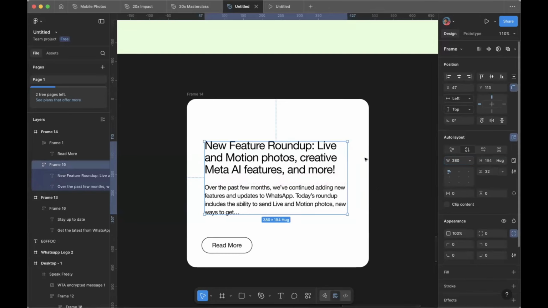Just this one, 380. This auto layout that holds these two texts together, 380.